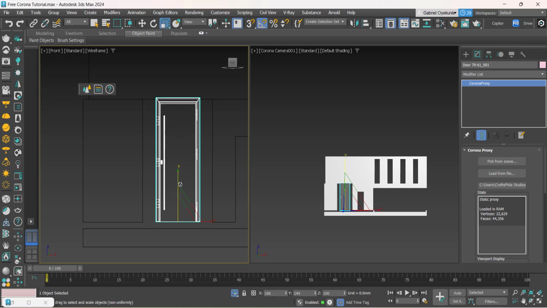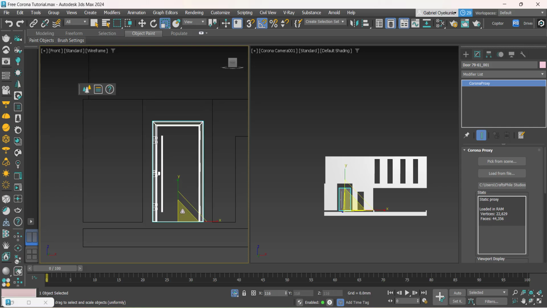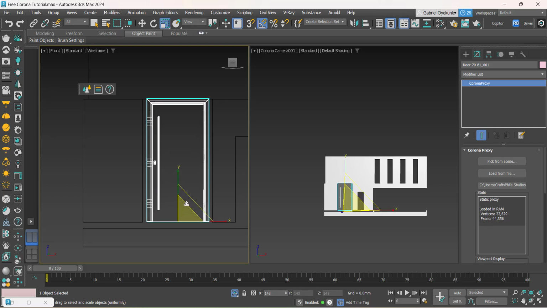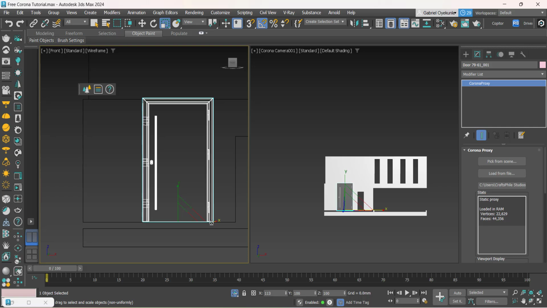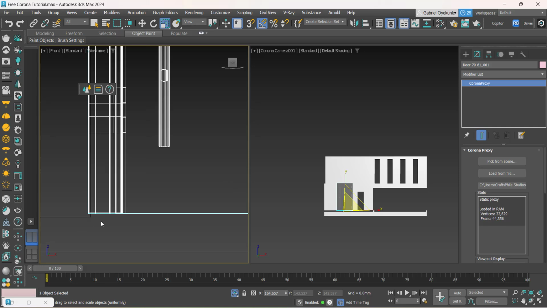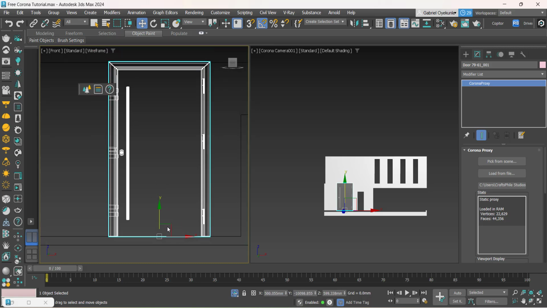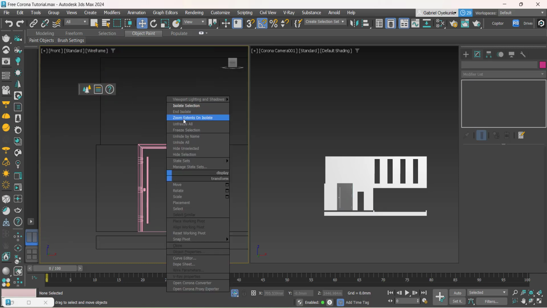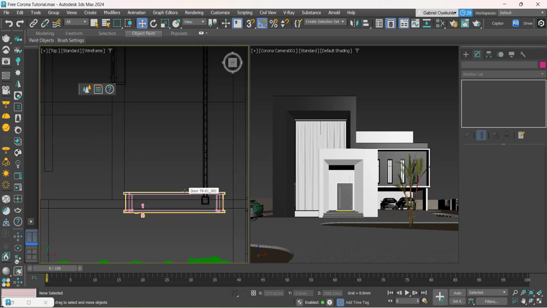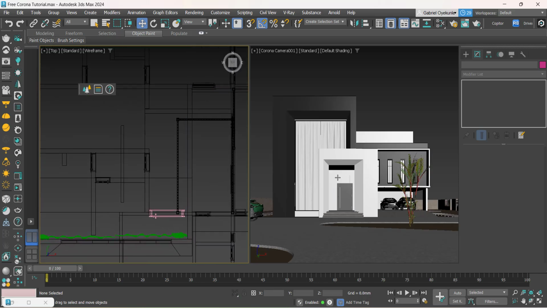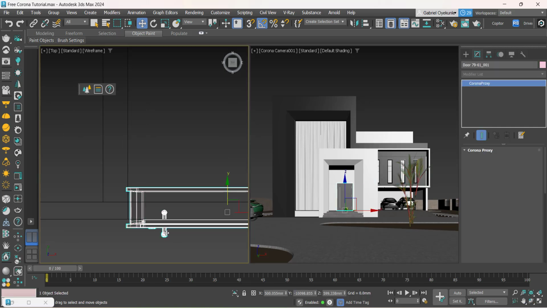So I'm going to scale it. I'm going to scale it up like this. It is good. The way I'm doing it, I just want to do it quickly. There are better ways to do it by using the FFD modifier, but I just don't want to stress you too much about all this. So you can see now it's too big.